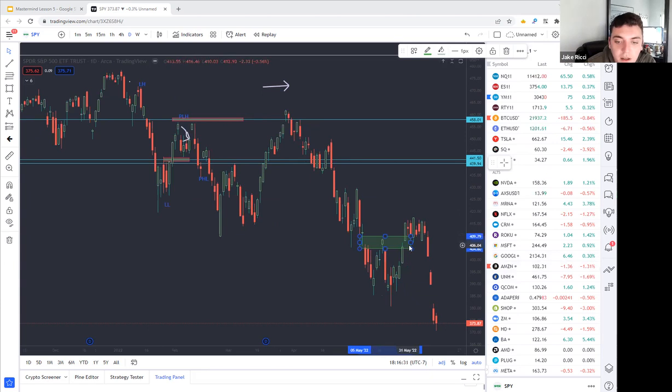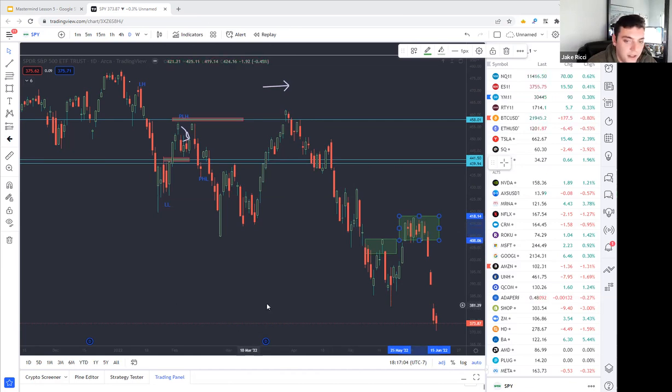So the area I want to highlight is right here and right here, right? What is technically happening on this chart at this area and at this area? And there's a few different ways you could answer this, but there's specific ones I'm looking for. So go ahead and answer in the chat if you can. I'd love to see some answers and just see what you all think. What happened during these two boxes?